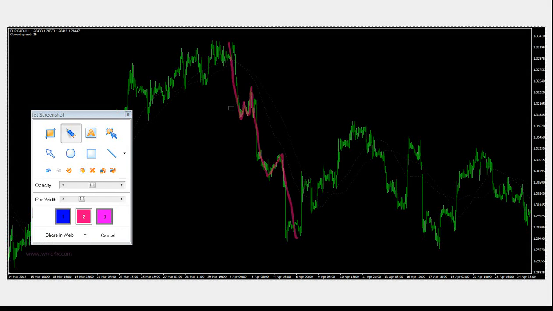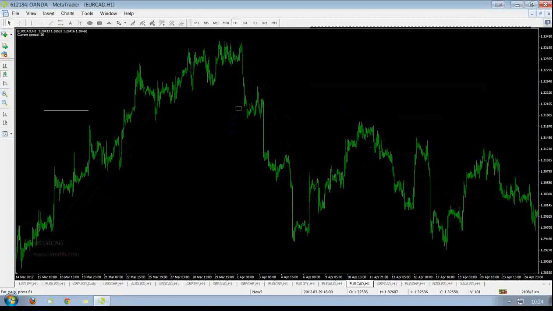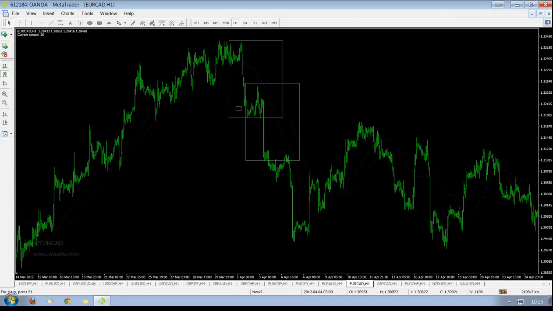So here's our AB, there's our CD, and we can probably go again from the top of that structure. So you've got A, B, C, D, E, F, G, H, I, J, K. I don't know how many times, right? But nevertheless, you can see in the first instance, she may have dropped to the tune of about 150 pips or something. Is that right? Yep, that's 150 pips. And the next fall was to the tune of about 300 pips, right? So she extended twice as far.